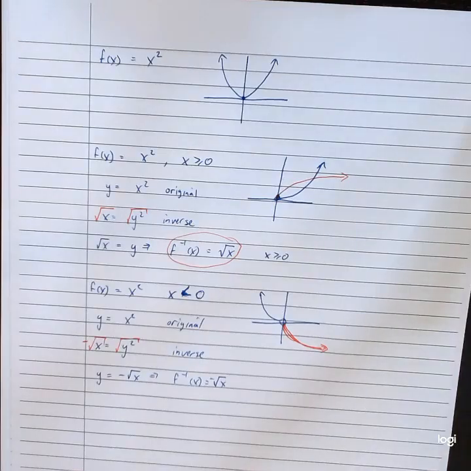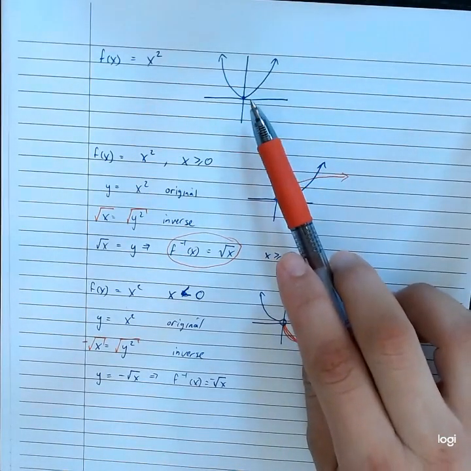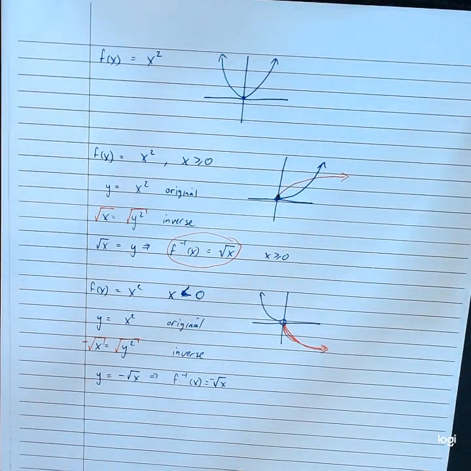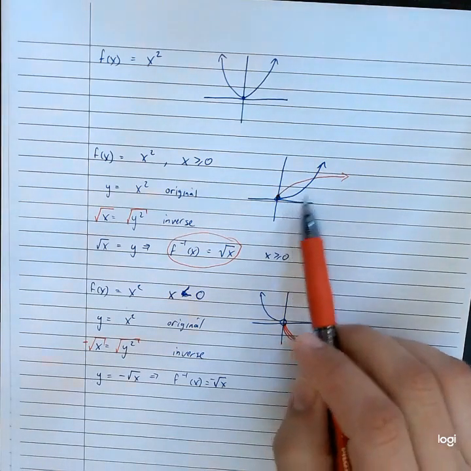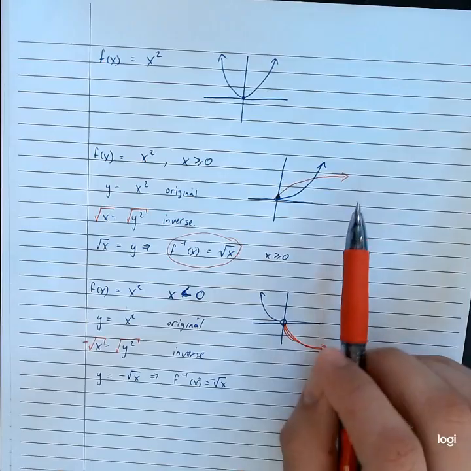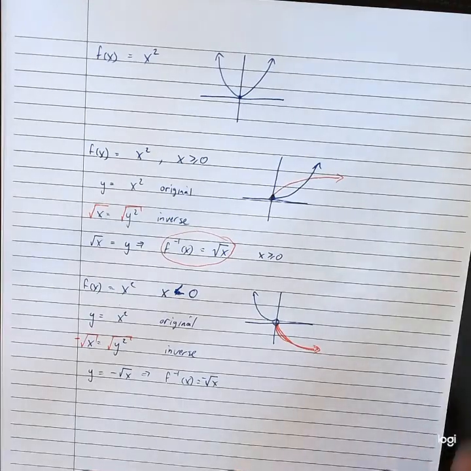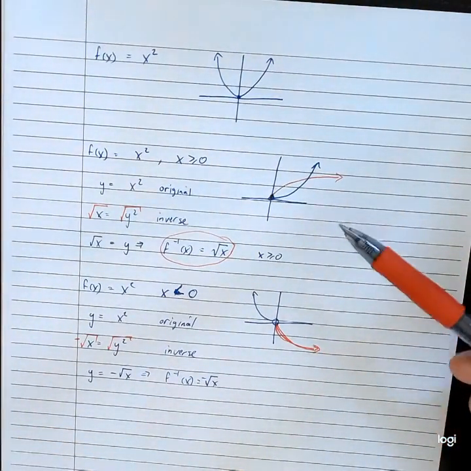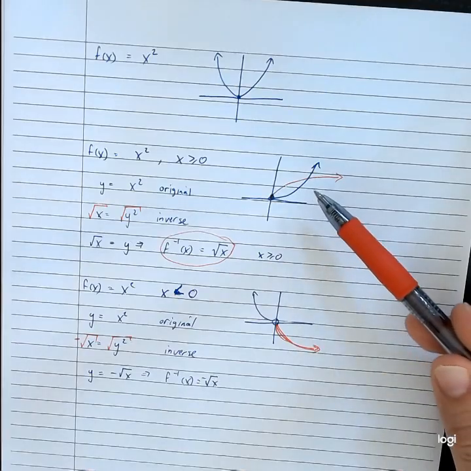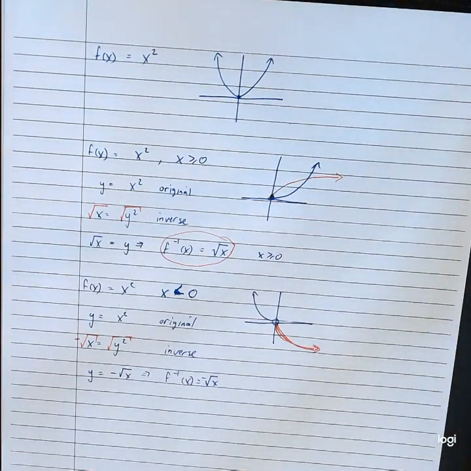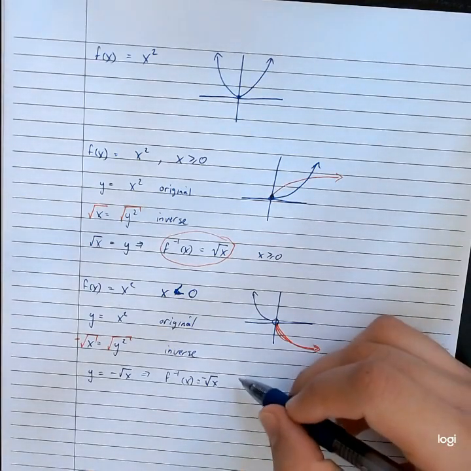This shows me a couple of things. First of all, it shows me how I can possibly invert things that would otherwise not be invertible. For those of you who go on to trigonometry, this will be useful when we look at periodic functions. Periodic functions are not one-to-one functions, but if you cut them up into smaller pieces, you can find the inverses of those smaller pieces. And although that's not the inverse of the function overall, it's useful and certainly better than nothing. The other thing it shows you is that there's a relationship between the graphs of a function and its inverse. I suppose before I continue, I should finish labeling these.